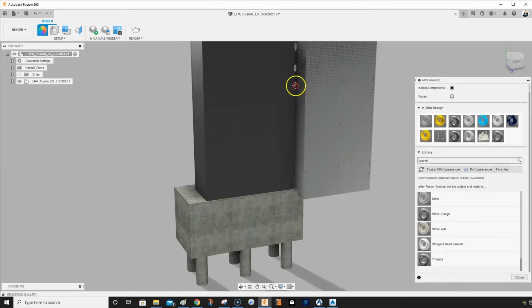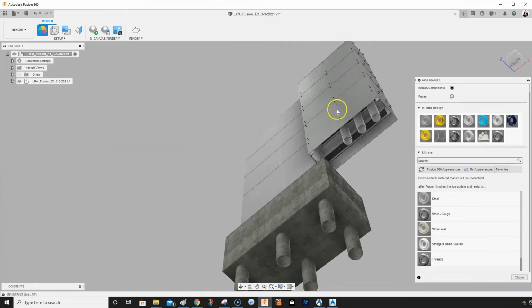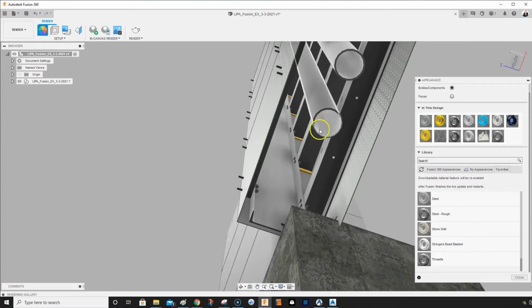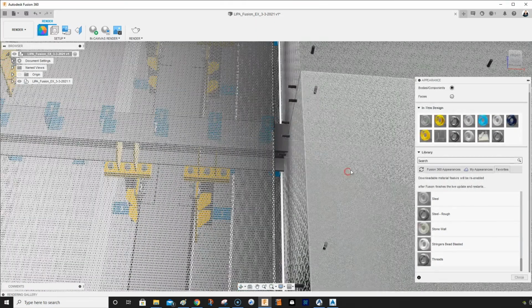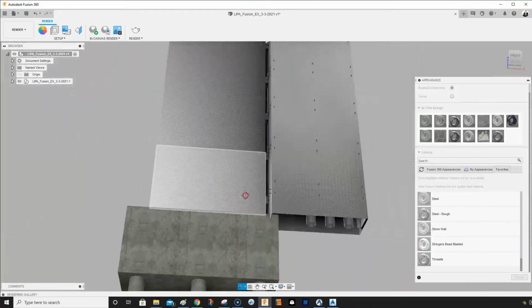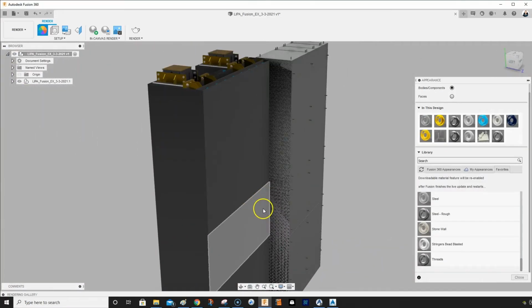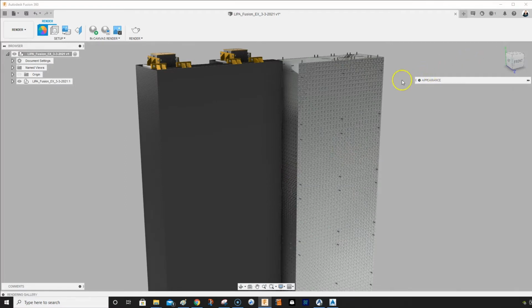So as you can see, you're getting somewhere with it for rendering purposes. So you can see there's plates inside there. So what we'll do now is let's brighten up the scene a little bit.